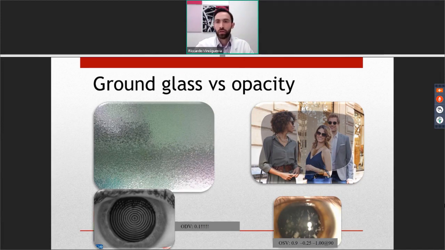On the right-hand side, you see instead sunglasses. Sunglasses are completely opaque, but we do know that we see very, very well through them. You might have a reduction in contrast sensitivity, but the visual acuity will be good. Obviously, if you can remove both, it's good, but that's not always possible. And this is what you can have, for example, if you have a dystrophy. You might not be able to remove all the opacity, but you can have a vision of 20/25 with this opacity.